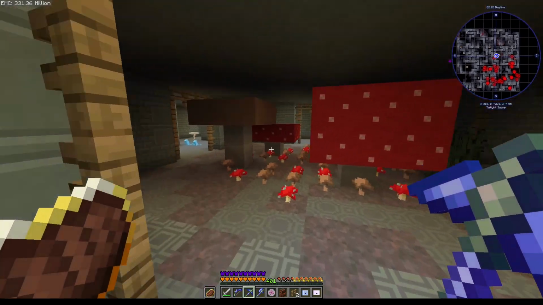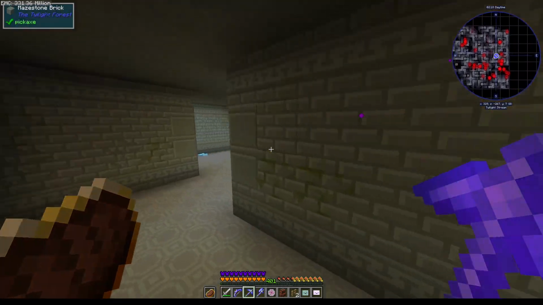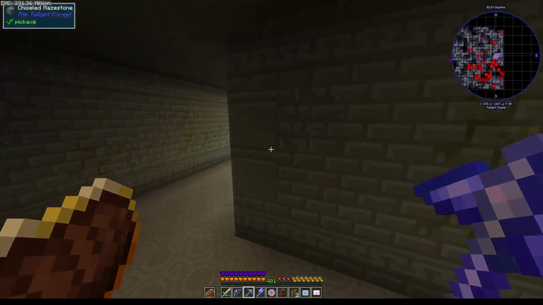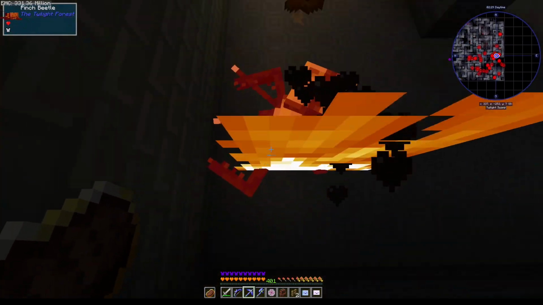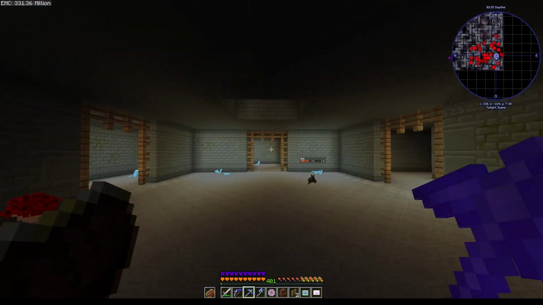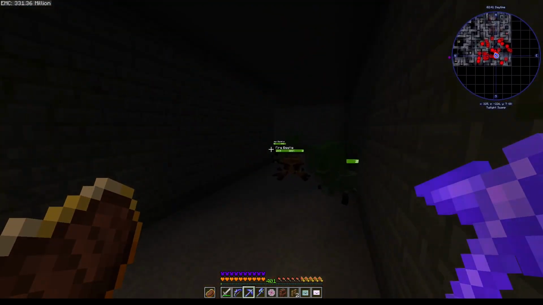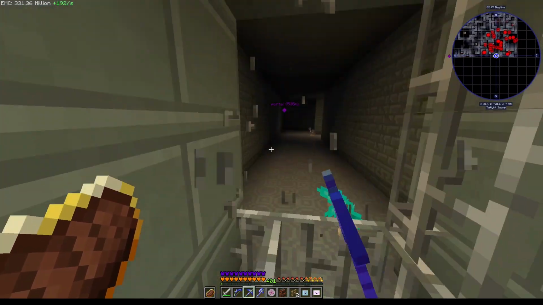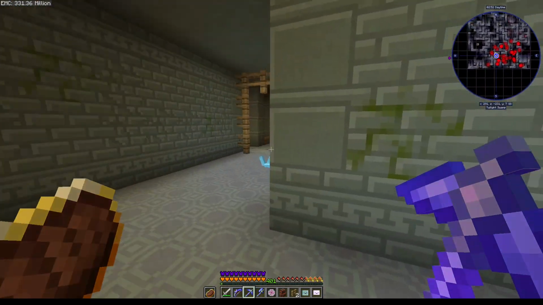Anywho, let's, oh, cool. That's that little area. What's over here? Another little area, cool. Hey, here we go. Oh, nice. Anyway, we should be able to... That's the way back up. Okay, so it looks like if we go this way, go around here, go through here, go around this way, correct? Come on.